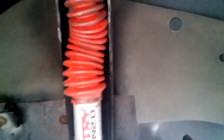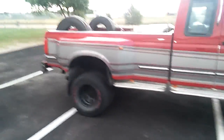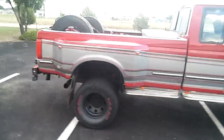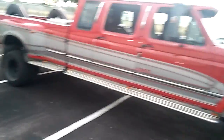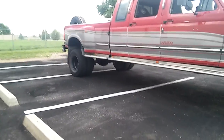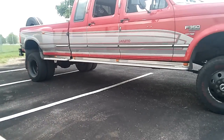I think the next thing I'm going to do is fab up a second mount, move that shock bracket over and put another shock bracket so I can run two. I'm big on the old days, so red shock boots and old-style 70s, 80s, 90s, whatever you want to call it. Everything's going to look like that. None of this stainless steel reservoir bullshit. Again, if you guys have questions, please ask.